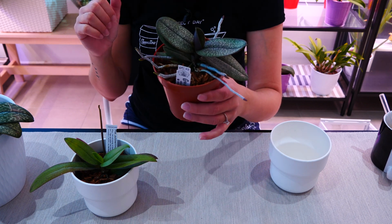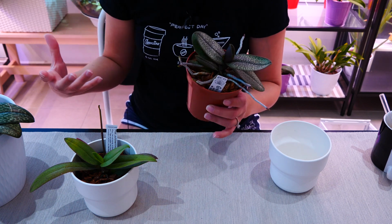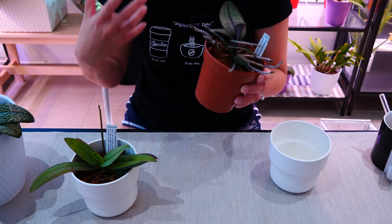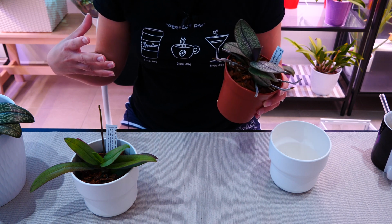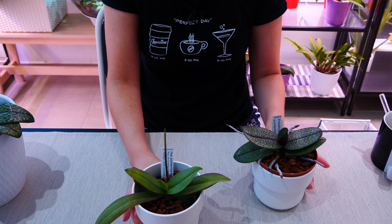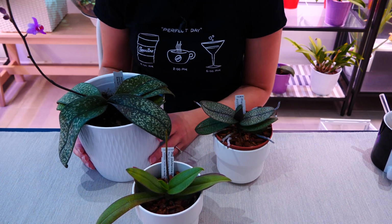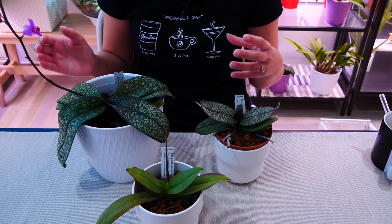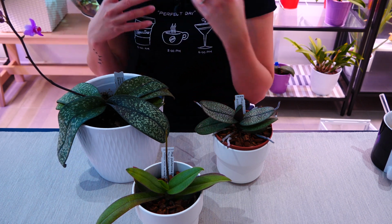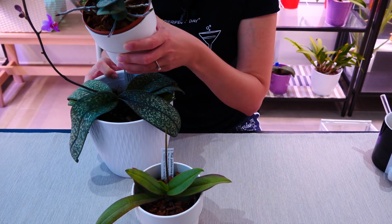Yay. But yeah, this one theoretically should look like this one, although whenever you see 4N, I'm not gonna go into the genetics, just expect a bigger form, maybe a better form for the flowers, and maybe not only. So maybe that's why this one is bigger. Not entirely sure. You can research it yourself, but typically 4N means you have a better individual with better traits. So it will be fun to see the differences in flowering.